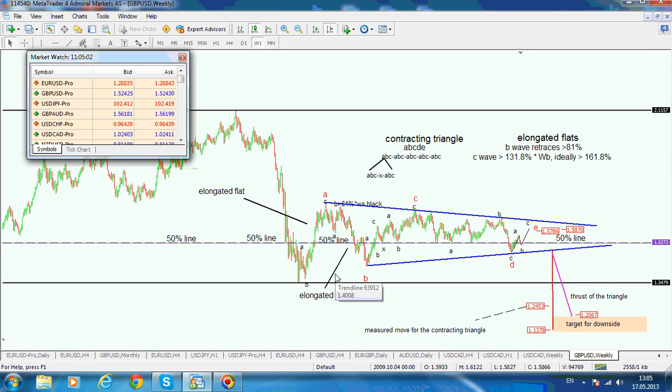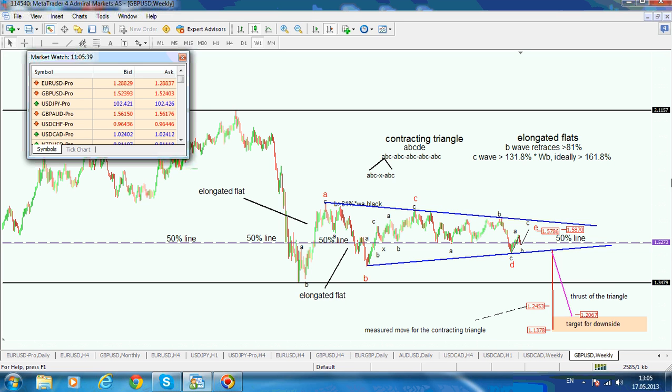And then you might ask me, okay, how about this elongated flat here? Well, in this case, if you break to the upside, then the count for the previous leg in terms of value of waves is different. It is 1, 2, 3 with the whole leg to the downside, 4, and then a fifth wave failure. And if this is a fifth wave failure, then it is not part of an elongated flat, but a fifth wave failure. And after this fifth wave failure, we started to look to the upside, probably a wave A, and then A, B, C, D, E, and a break to the upside.